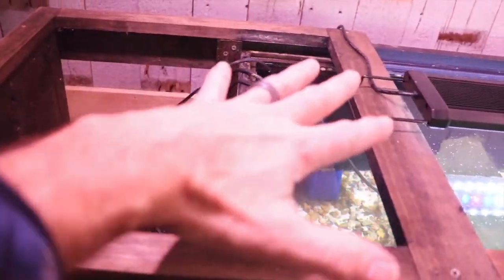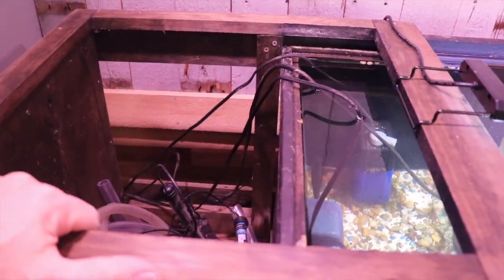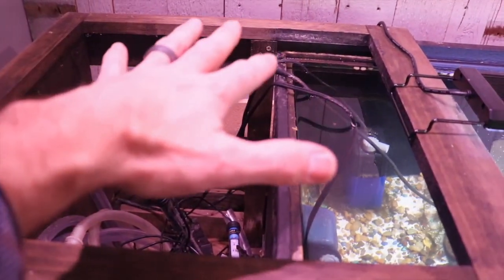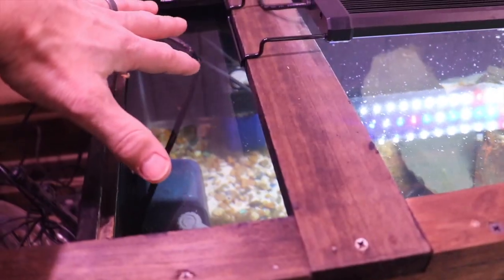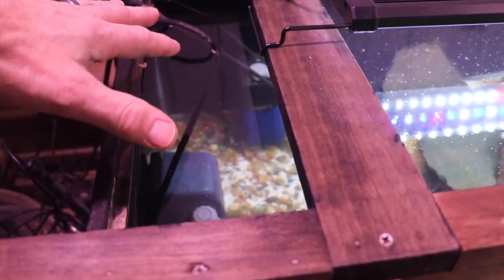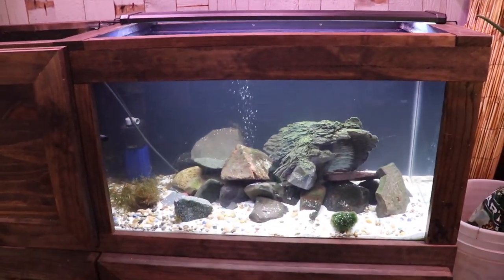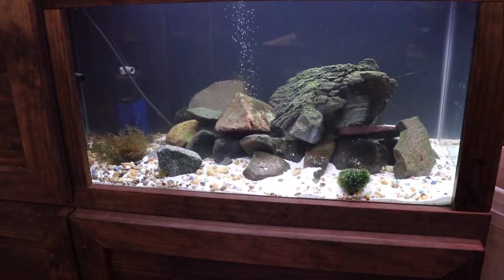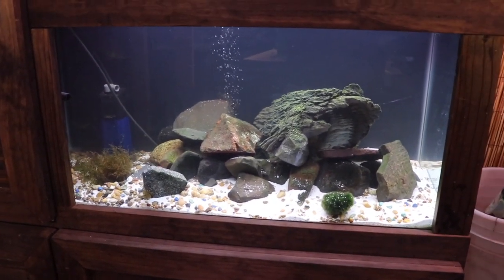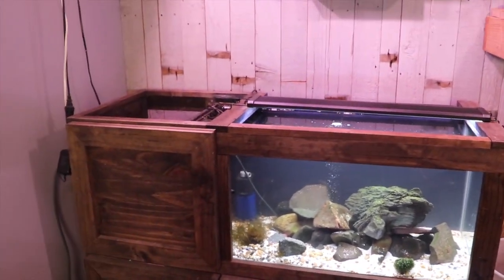I made my cabinetry to go around the fish tank completely so you don't see it, and then we're going to put the bonsai on top. But I had to reach in there and get all the cords ready and fix the fish tank. I always have to have access to the filters, so I left this section open — I take them out, clean out the filters and put them back in. I've got the light on top, freshly changed water, about a third to a half of the tank. The sunfish are all hiding right now — I've got three of them in there.